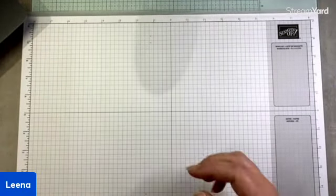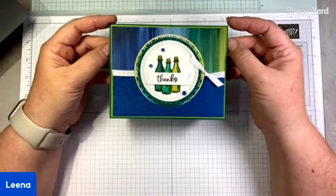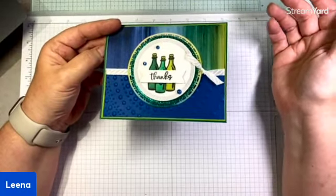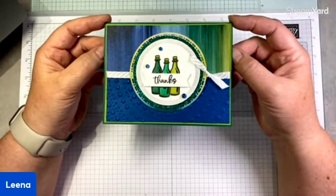All right, so let's get to some stamping. The first card we're going to do is actually a gift card holder because honestly, for a bundle that's called Attention Shoppers, it only makes sense to make a gift card holder, right? So this one is a little bit more of a masculine take. The other 2 that I'm going to make are definitely not masculine. You'll see those in a little bit.